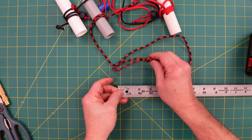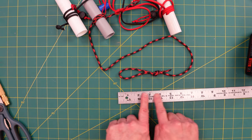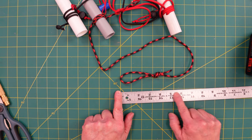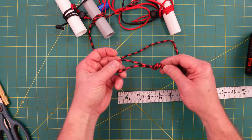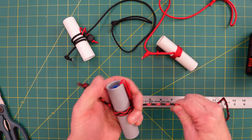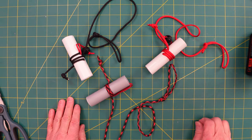Pretty close. Once I tighten that down, it'll be right there, and I want to get a little less of a tail on there. So start with the loop down to about 7 inches, and the knot itself will consume a couple inches of the loop. If for some reason that's bothering you, in this case, you could just shove it right in there like that, and it goes away.